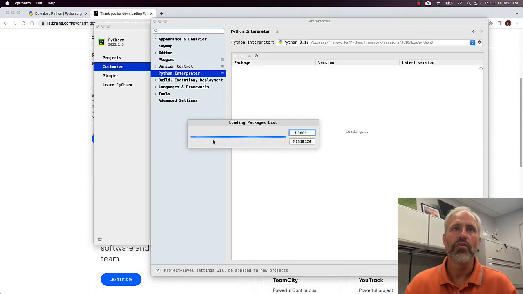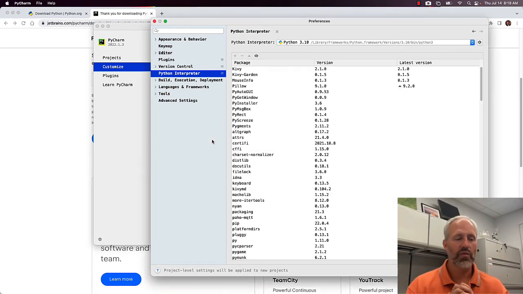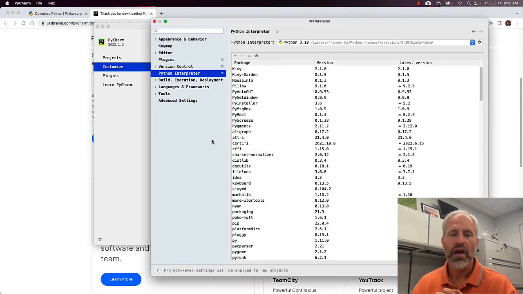So I'll just pause for a minute to say what's happening here. Python is a program that you can use to run Python programs. It's called an interpreter. It's what runs the code. PyCharm is a place where you can type code and then run the Python interpreter on that code. And so you have to tell PyCharm about Python. And so in the Python interpreters, there's probably none for you.